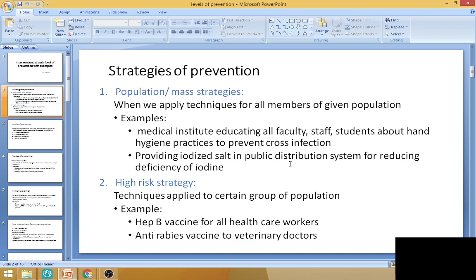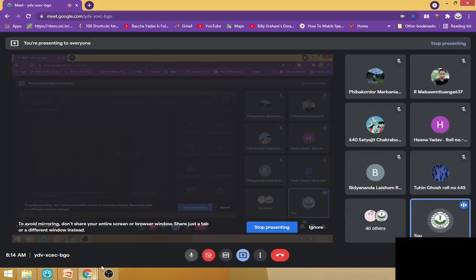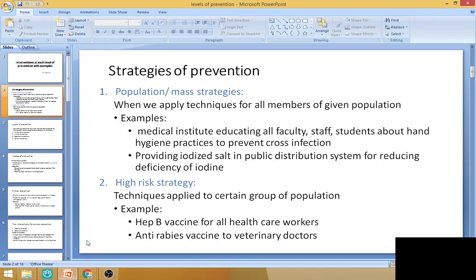So now what I want to know is, in your class, how many of you have taken the hepatitis B vaccine? Yes, roll number 1. Have you taken a hepatitis B vaccine? You have taken or not? In my childhood, in my birthplace. In the childhood, that immunization schedule, you mean? Not that one. When you become an adult, after that you took it. You took it or not? The hepatitis B vaccine. I'm not sure, but I think I have taken.